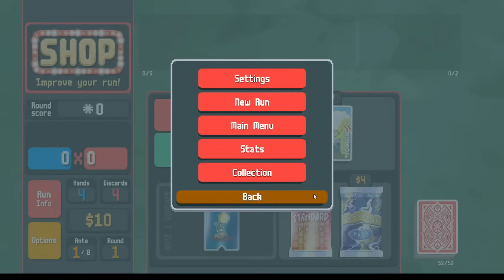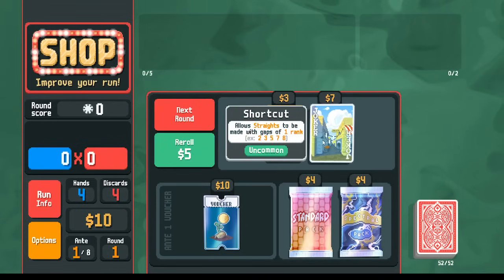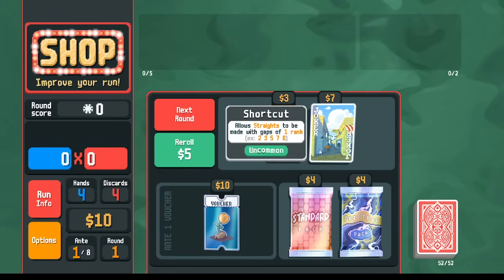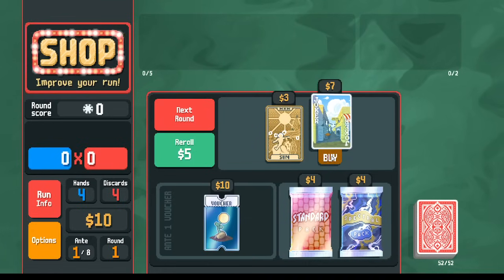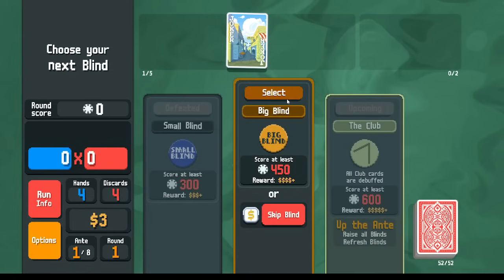And so having this shortcut allowing us to make straights more easily, you could think of this as, oh, this is doubling my score. This is allowing me to play hands that are worth twice as many points. This also is going to make it easier to make straight flushes if you want. So I think definitely I'm interested in taking this here and continuing to save my money for interest.